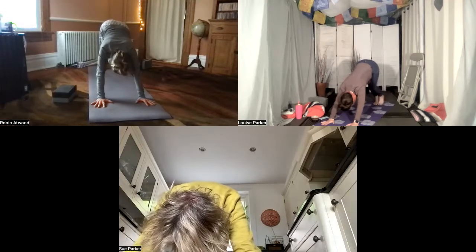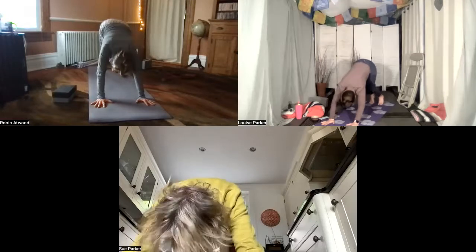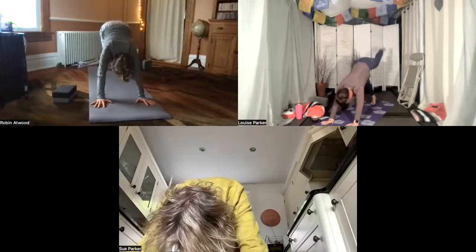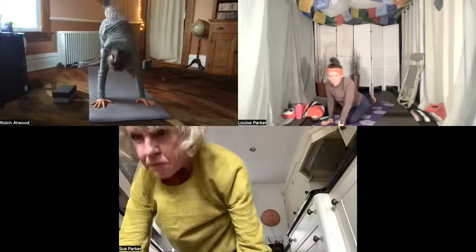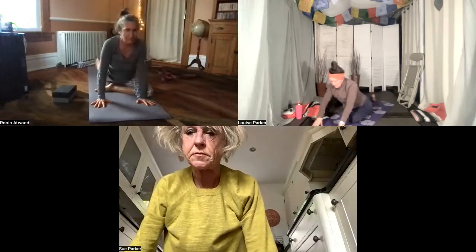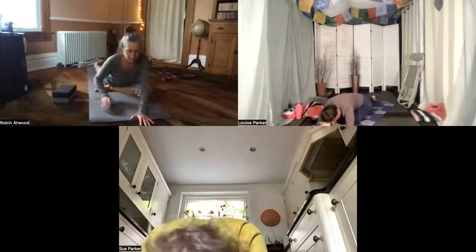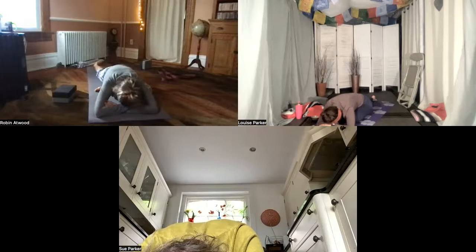And then step the left foot over and pedal out the feet. And inhale the left leg into the air. Exhale, left knee to left hand. The pigeon on the left. Walk the right toes back. So you're scooting the thigh back. And then exhale, fold forward onto the forearms. And release the forehead down to the arms or the mat.